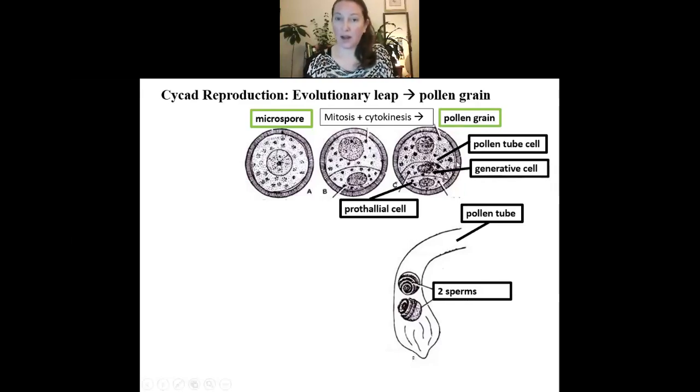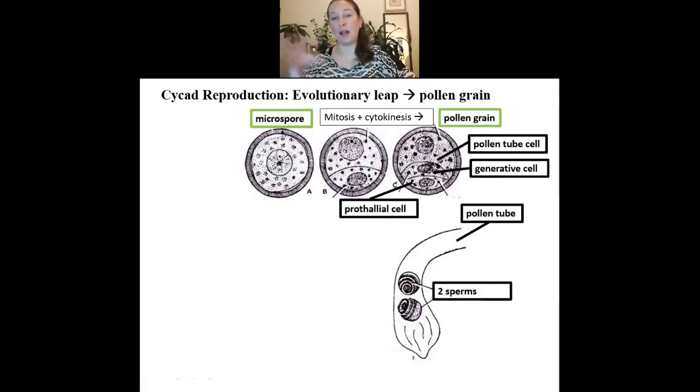But when the pollen grain, aka microspore, right? I think there's a question in the lab about what's the difference between a microspore and a pollen grain. Well, the difference is that a microspore is a single-celled structure, whereas a pollen grain is a multi-celled structure. However, the pollen grain is the result of a microspore undergoing mitosis and cytokinesis. So both of them are part of the male process, but they're at two different stages.